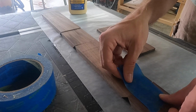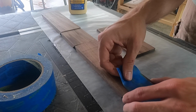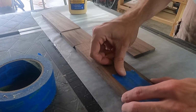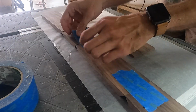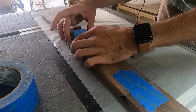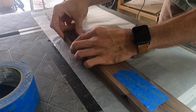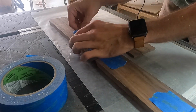This is a nice little trick for gluing up miter corners. This works for this sort of application, but also if you're going to do wood turning and you're going to do a segmented bowl or something like that, this works great for that application as well. But what you do is you put blue tape, painter's tape, around the outside of the thing you're gluing. You flip it over and then you put glue in your miter corners.